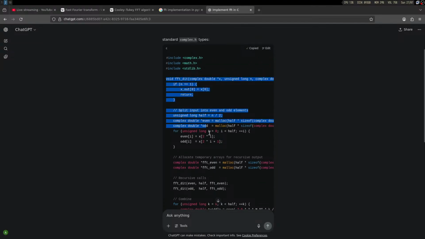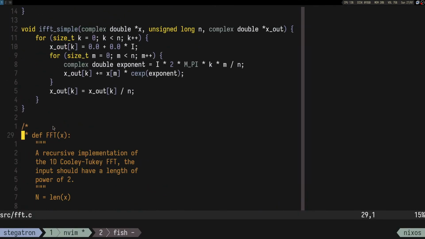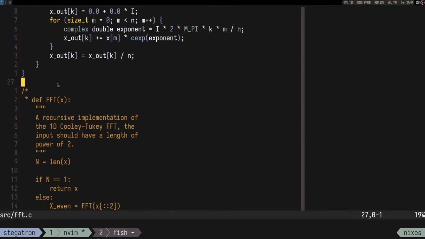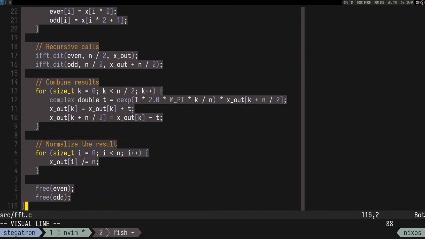I mean, is it going to work? Honestly, I don't think it will, to be honest. Even if it does.